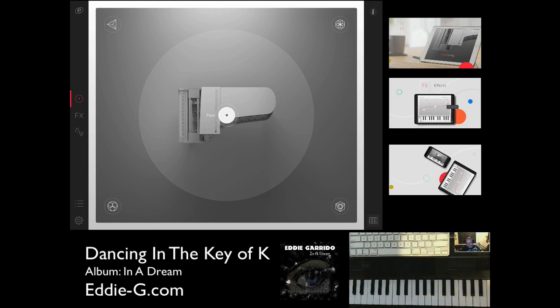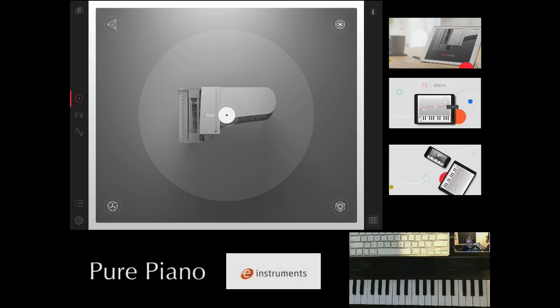Once again, it's a piano app. It's a piano app, that's what you need. I really like it. I'm going to make another video where I compare it to different pianos for the iPad. So far, I have to say, this is pretty much my favorite, at least for recording.